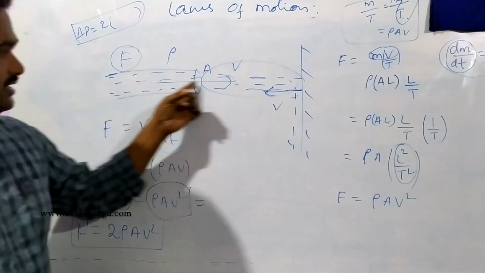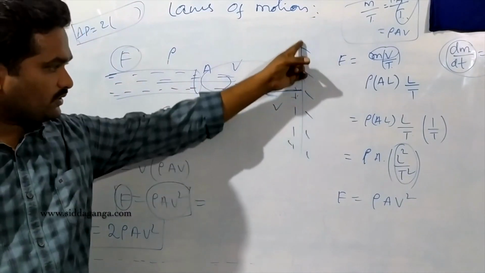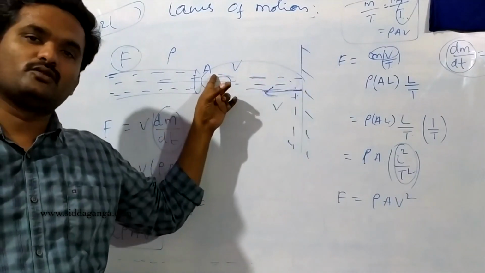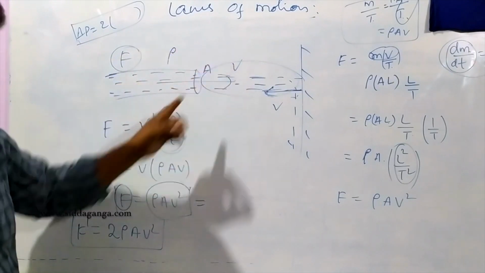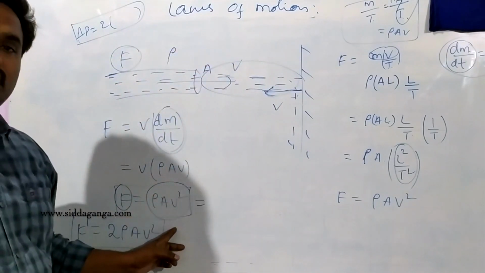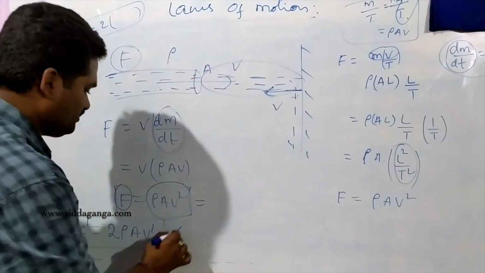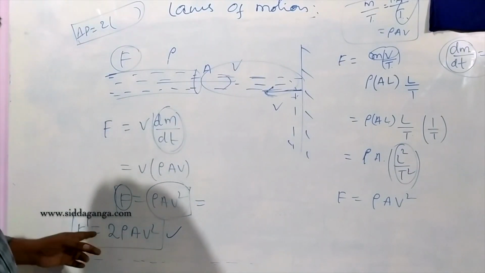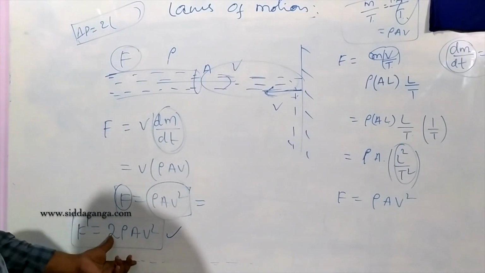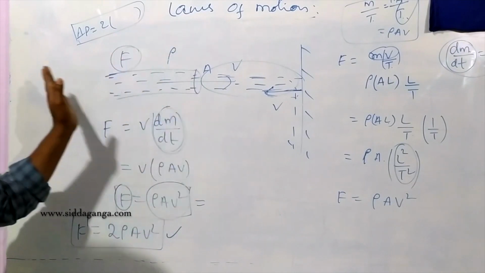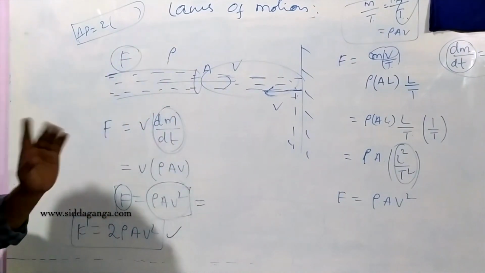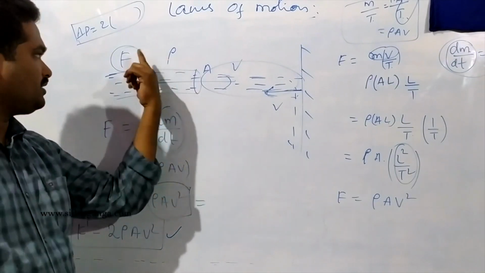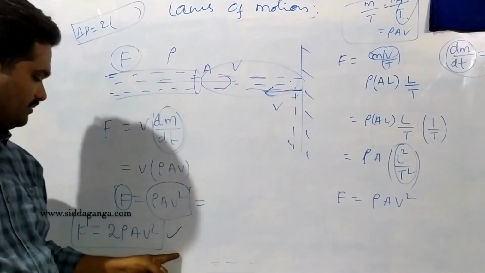If water is coming out of the pipe and it is going to hit a wall, after hitting the wall, if it is going to rebound back with the same velocity, then what is the force you need to apply not to hold the pipe? It means 2 times rho A V square. This is the force you have to remember. This is one of the formulas you have to remember. This is all about the force with which the water is coming out, not to hold the pipe. If water is coming out of the pipe, how much force you need to apply not to hold the pipe? This is a condition.